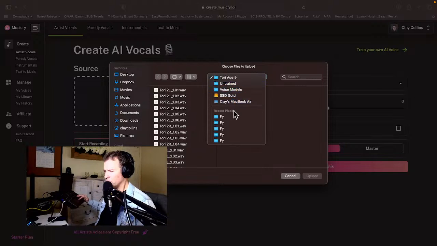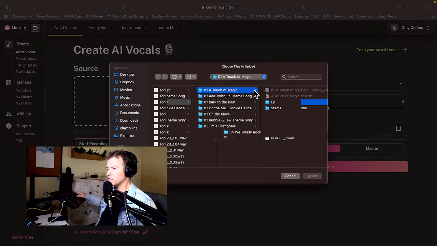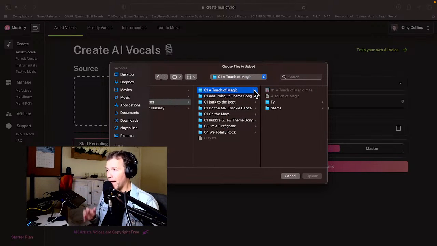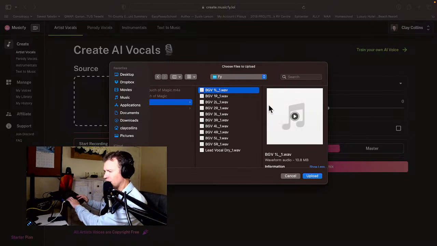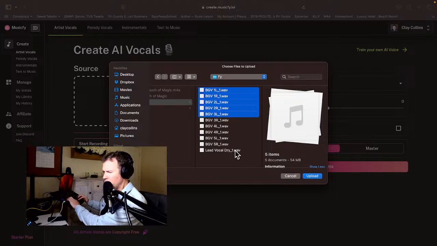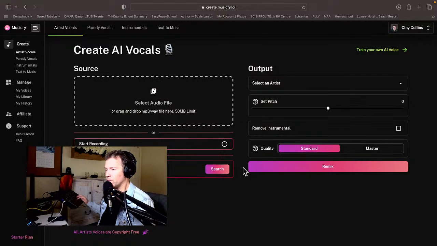So first of all, let's just go back to one of our 5 folders, and we'll start with A Touch of Magic. Now, A Touch of Magic, I know that's one that we need specifically female vocals, not necessarily children's vocals. So I'm just going to take, I don't know if it'll let me load in multiple ones. Oh, it will. Okay, that's new. So it's actually updated the ability to upload multiple files for processing, which saves me a lot of time, actually. So there they go. Hopefully they'll all come in.